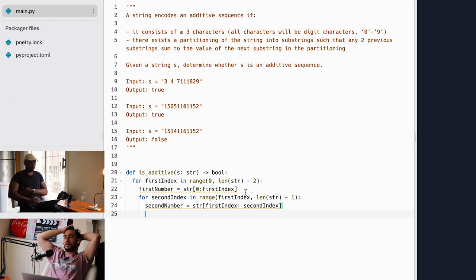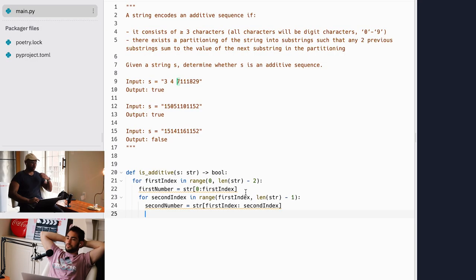Well, okay, that's an interesting thing. So let's imagine we take the 3 and the 4 as a snippet up here as an example. We would expect to see a 7 next. And this string right here, the 711829 or 71111, that's what we're left with. That string that we were left with, we would want to do some sort of validation, where, okay, now we expect to see a 7. And then that kicks off a chain of validation. If we do see a 7, we're left with the rest of the string. And then we need to see an 11 and so on. Gotcha. So it's kind of a recursive thing.